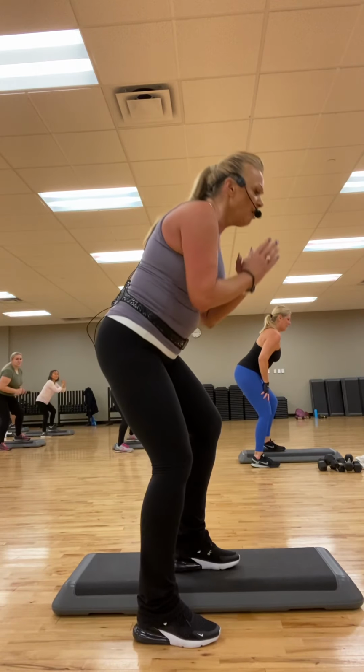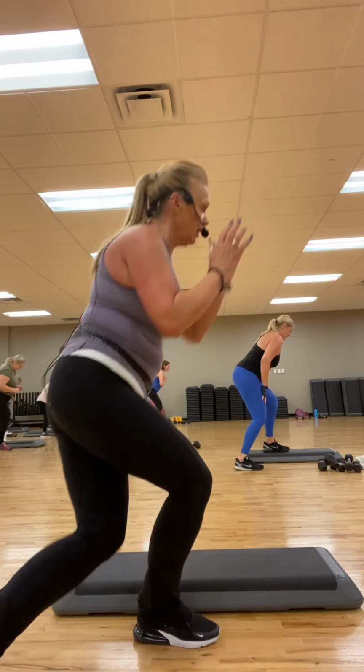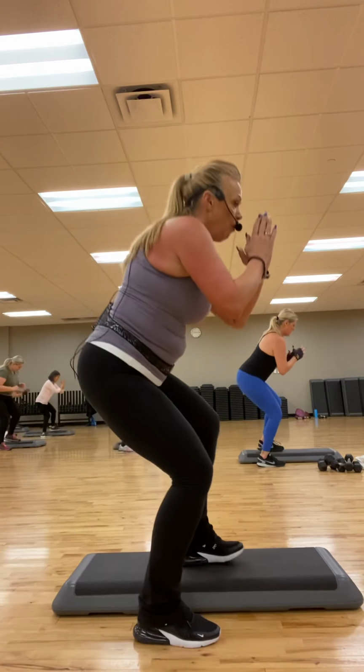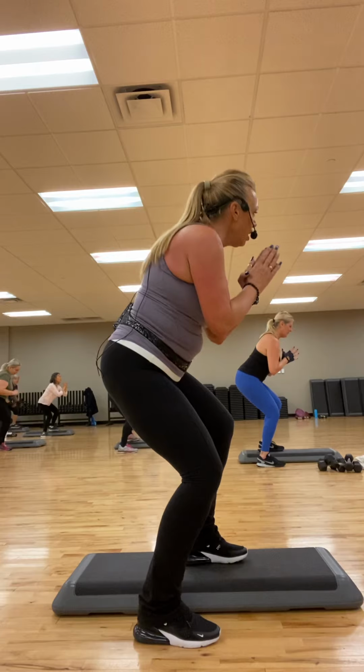Pop that curtsy on. Four. Go! One, two, three, curtsy. We're on the opposite leg. One, two, three, one more. We're gonna flip that march left and right.